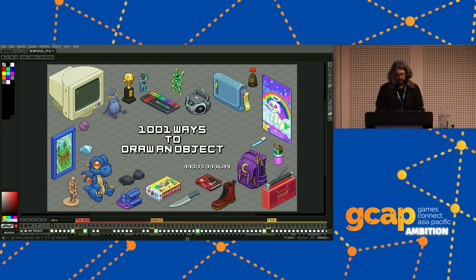Unfortunately, not many household objects are just untextured boxes, so I needed to come up with some advanced techniques. As you may have noticed, I'm presenting this in a drawing program — this is Aseprite, which is what we used to make Unpacking. It turned out to be the best way for me to present this talk as well, because I can show you how the tools work as I go. If you're drawing pixel art, I highly recommend it. It's amazing software.